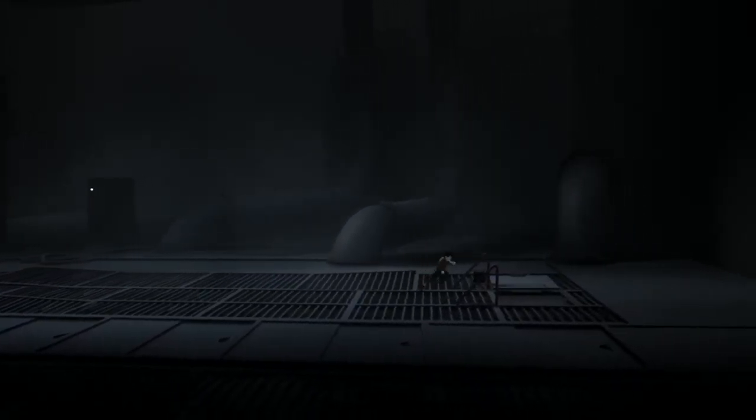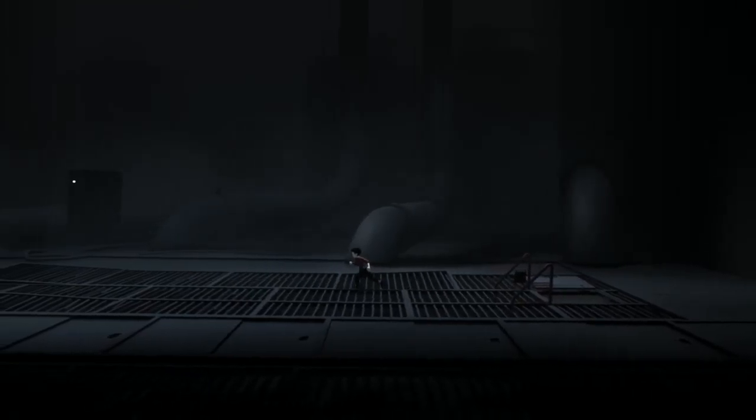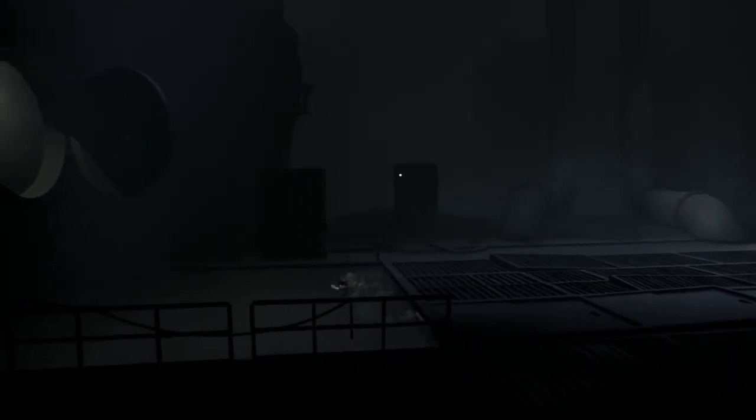So there's a button down there that I'm gonna get. Just grab the button. And then head back up. Whoa. So we're gonna lure her this way with the water. And then press the button to close the thing again. Hello, darkness, my old friend. I've come to swim with you again.